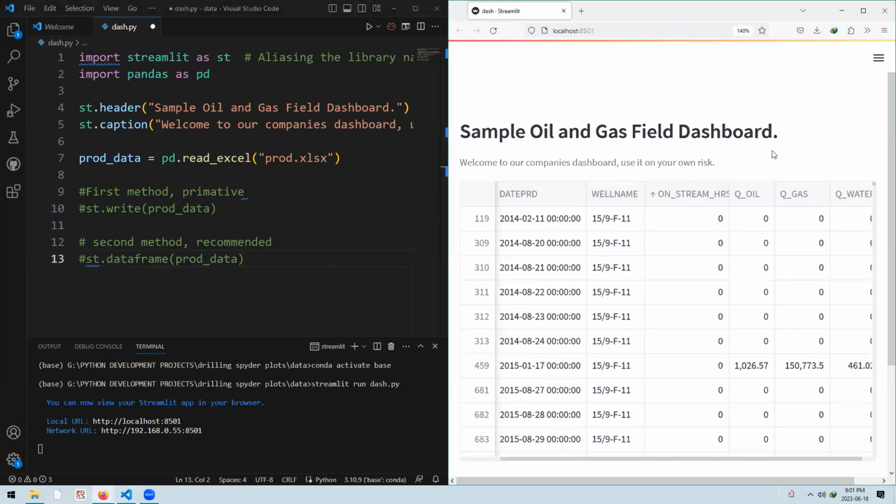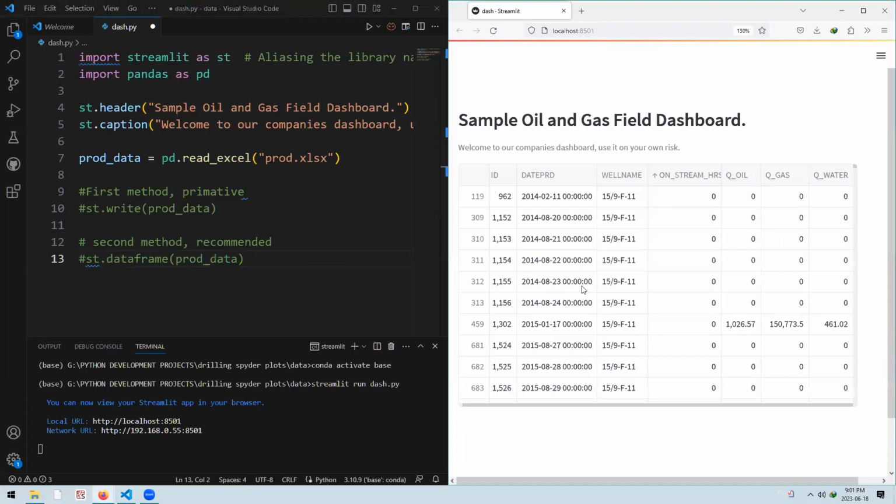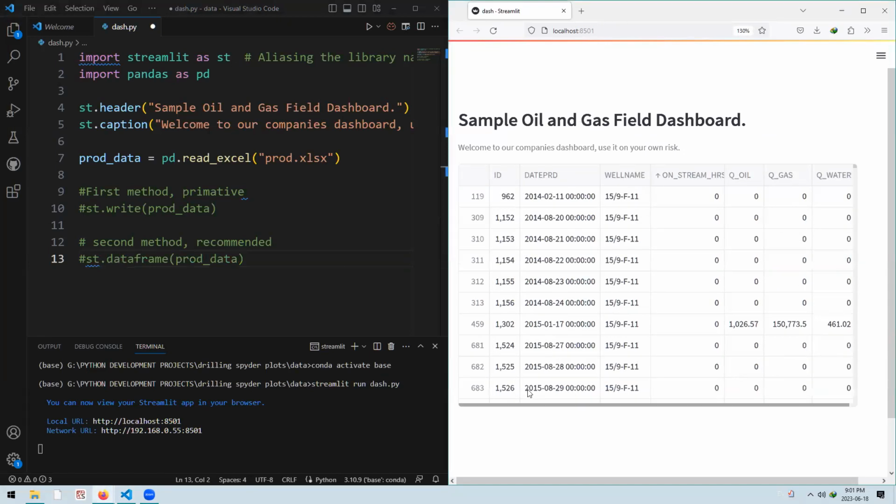For example, whenever you're trying to create dashboards for oil and gas, the first thing you need to think of is some form of identity that your field, your station, or your processing facility has.